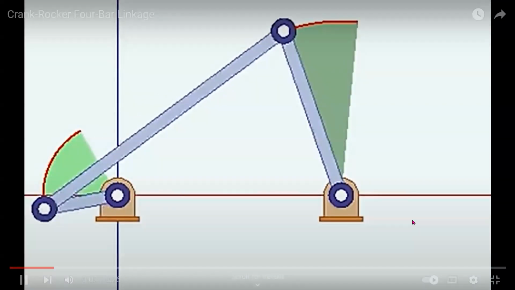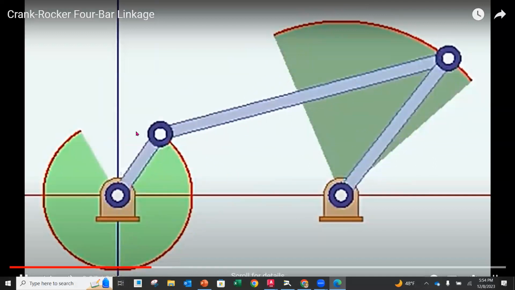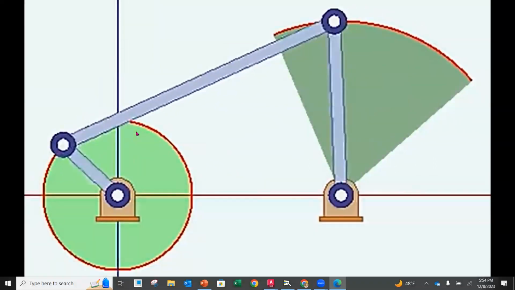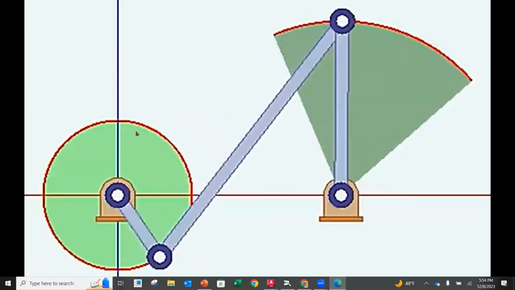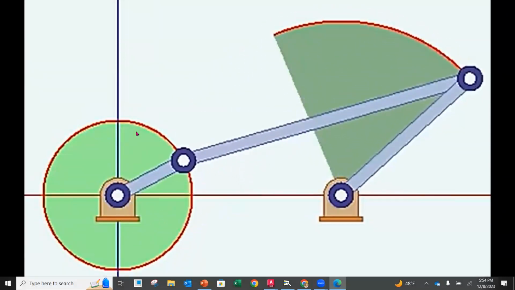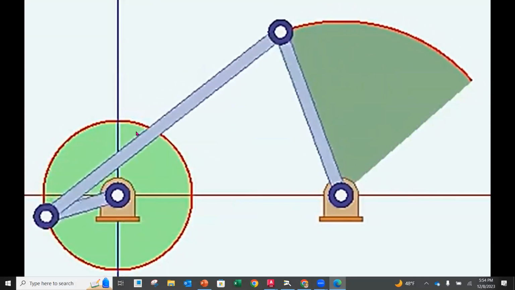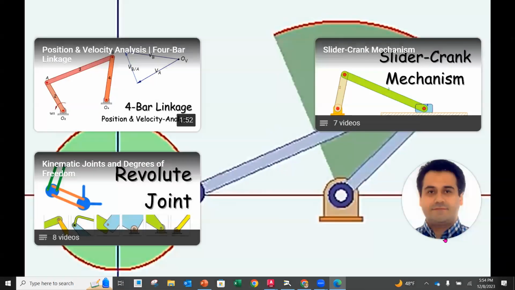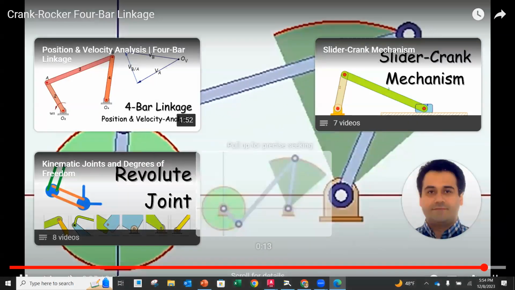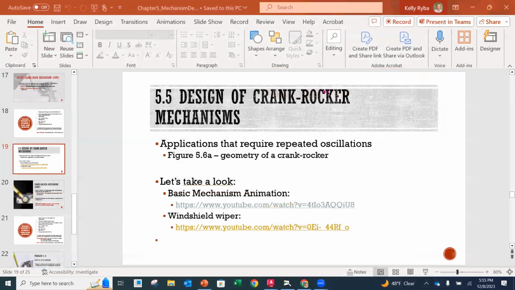Okay. So the crank is over on the left, and then the angle that the rocker goes through, just rocking back and forth or oscillating, is going to be the throw angle. And the throw angle is kind of like the stroke of a linear application. So that's what you're going to be given in the problems that you have for that. And there's going to be one that you'll do in this case.